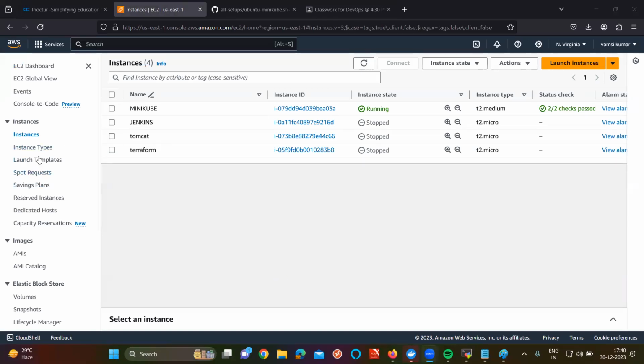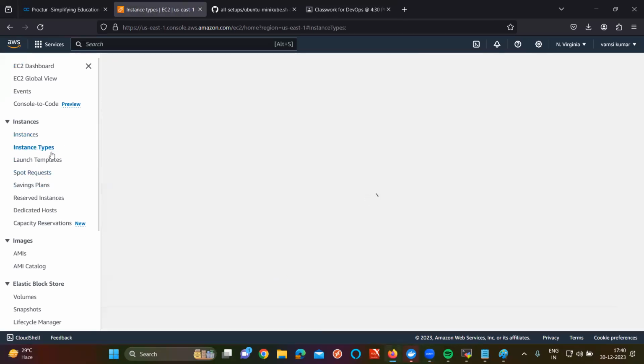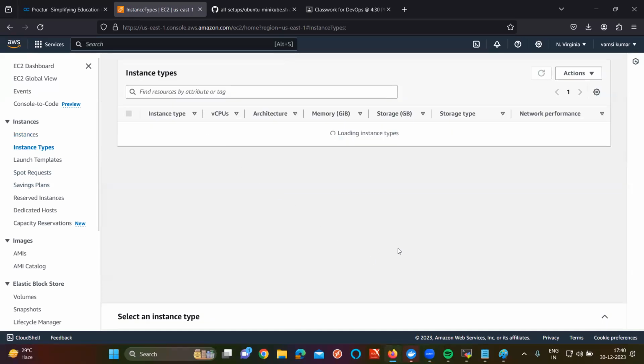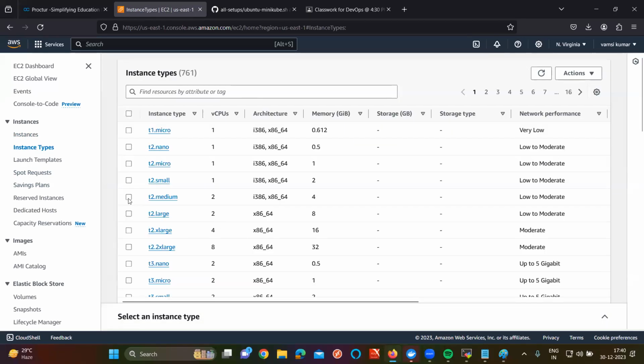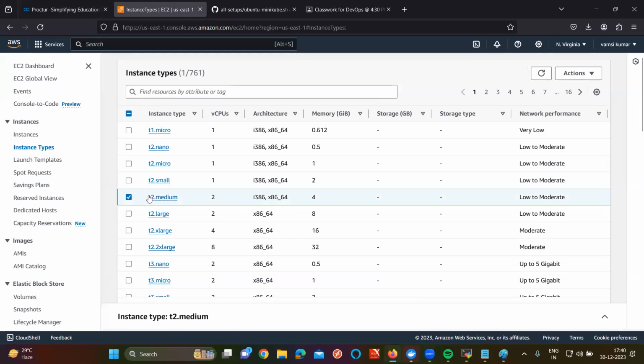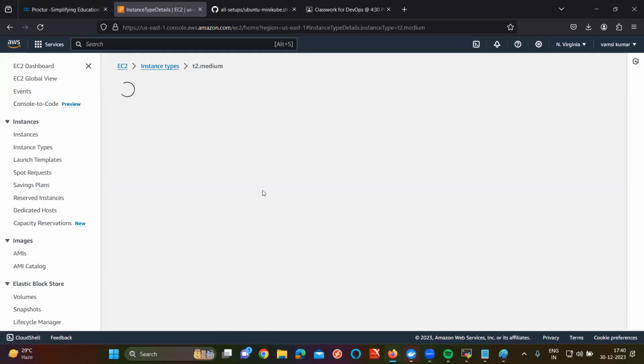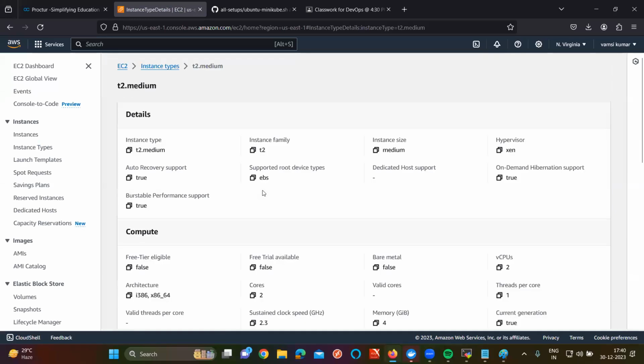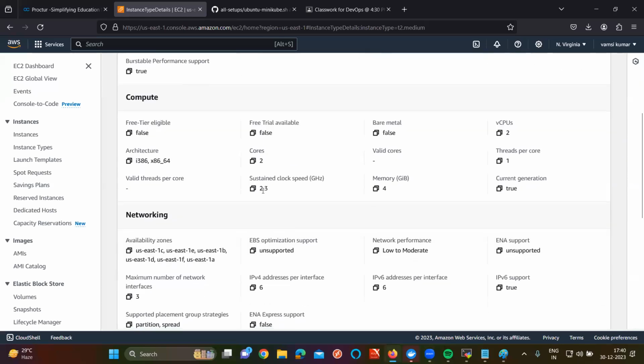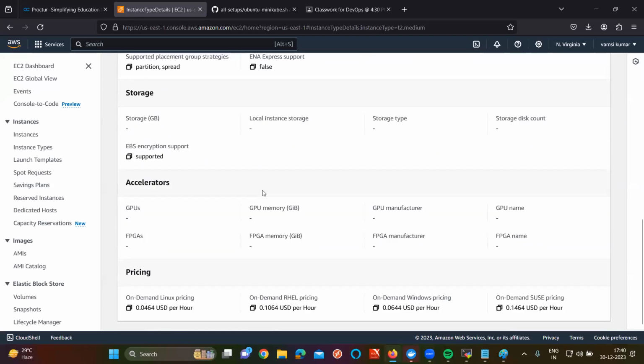You can check the cost from here. I'll tell you. T2 medium, right? You were asking. If you can see here, click on this one. It will show you the cost and billing. Or you can see the pricing here.